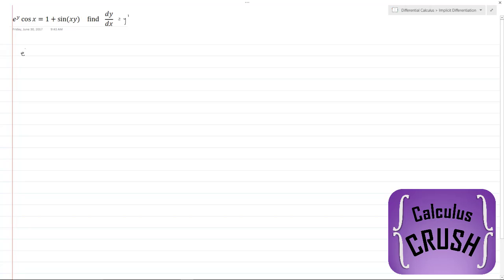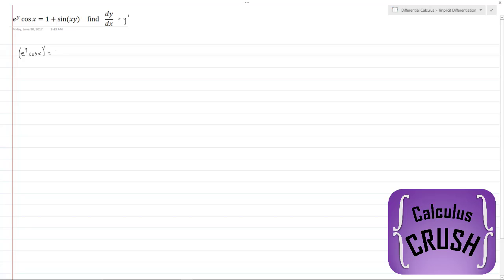So step one, we'll just show that we're going to take the derivative of both sides. E to the y cos x, we've got to take the derivative of that, so I put a prime there. Instead of using prime, you could also use d by dx. We're going to d by dx this whole thing here. But I don't like using d by dx just because it takes forever to write. So I'm just going to use prime. And that's going to mean d by dx.